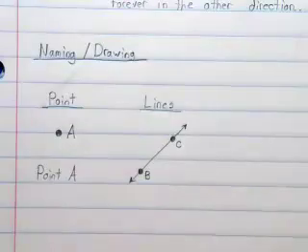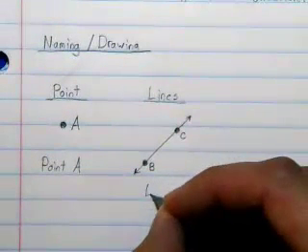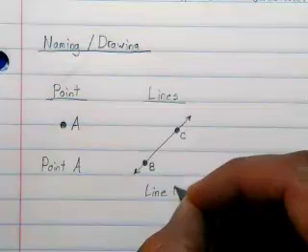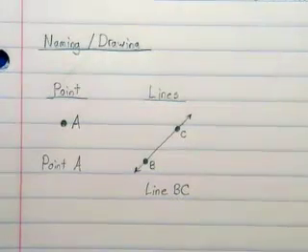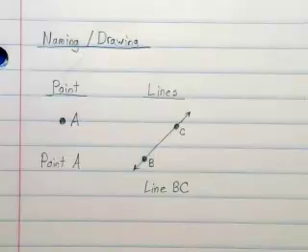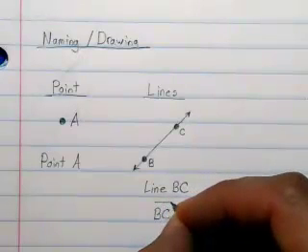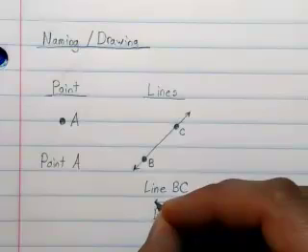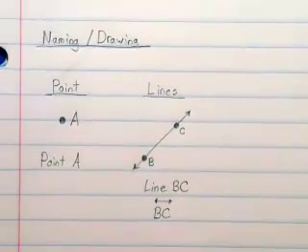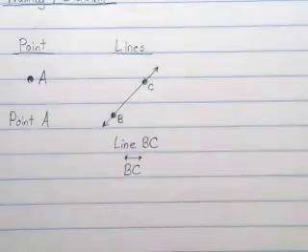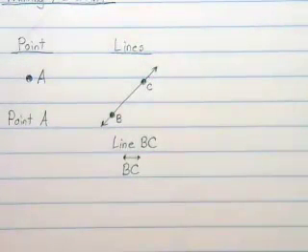Okay. So you could do it like that, line BC, or the way that you're probably going to see it more often is a little notation for it. If we do BC, and then we just draw a little line, put two little arrowheads on top of it, like that. That's the more common way of describing it. Okay, have you guys seen that before? That notation? Good. Okay. Anybody know a different way we could name it with the points other than BC?